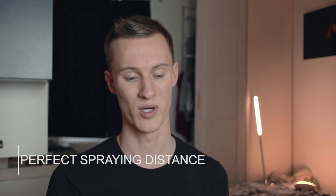What you actually are aiming for is the perfect spraying distance. What is the perfect spraying distance? To sum it all up, it's just the distance where the stream that comes out of the nozzle creates a little cloud and falls off. As you see right here, I'm spraying a few different perfumes and you can see all the atomizers are different. This also means that the spraying distance varies from perfume to perfume. Super important to know, and if you really want to find out the right spraying distance for your scent, just find a black background with good lighting and spray the perfume once to see where it distributes.